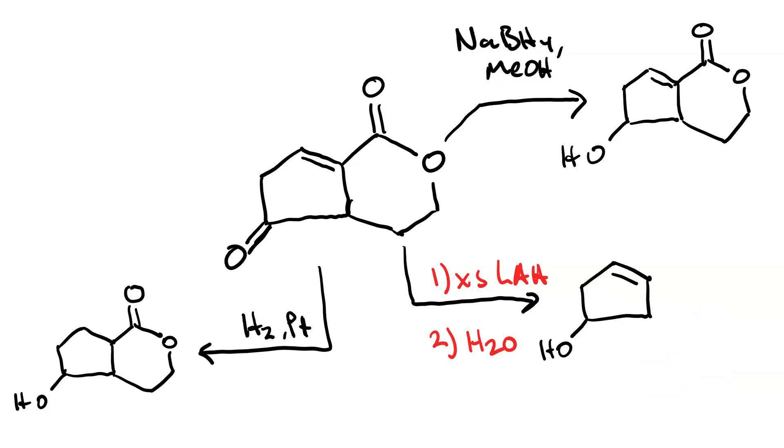On the side of the molecule that contained the ketone and the alkene, we can see that the ketone has been reduced to an alcohol. The LAH is also strong enough to reduce the carbonyl ester to an alcohol and to open the ring when the carbonyl reforms. So, the cyclic ester has become a diol. This oxygen was the original carbonyl oxygen, whereas this oxygen came from the bridging oxygen.